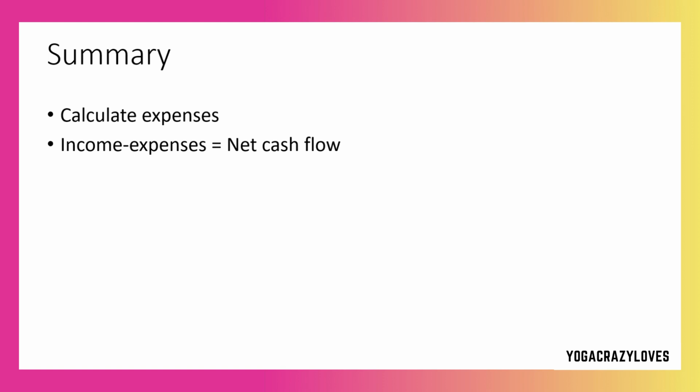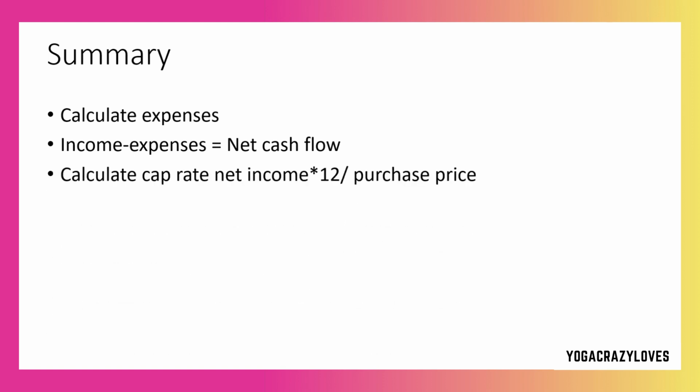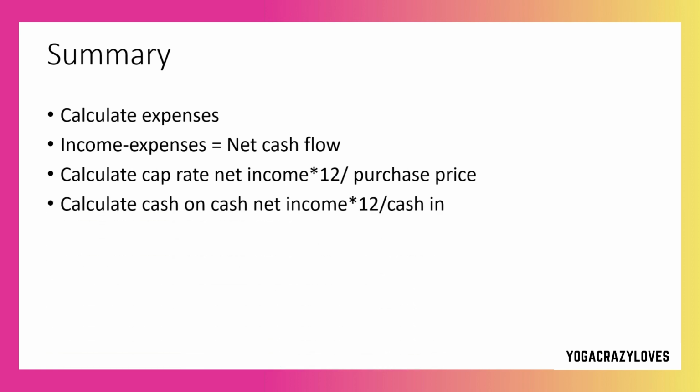You always want positive. Calculate the cap rate, which is your net income times 12 divided by purchase price. And then if you're financing, calculate your cash-on-cash, which is your net with the financing times 12 divided by your cash in. And as a clarification point, the cap rate does not include any financing costs. So your mortgage expense is not included in the expenses, and it has nothing to do with the equation. That is, standard cap rates do not include financing. It's assuming an all-cash purchase, because whether you finance or not, I like to say, is your own problem. It has nothing to do with the purchase price. What matters for you financiers is the cash-on-cash, which does in fact take into account the mortgage expense, and that will calculate your official return.